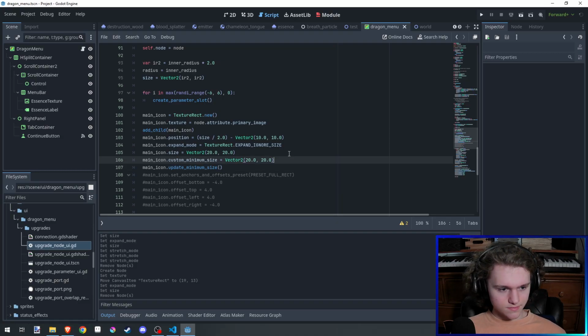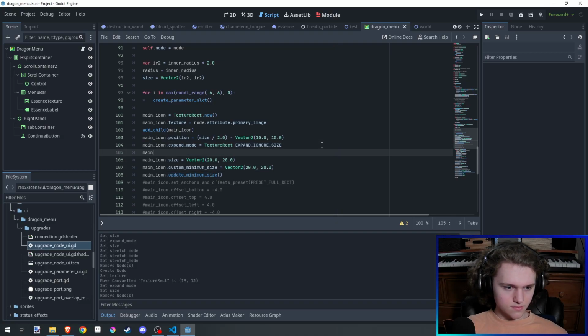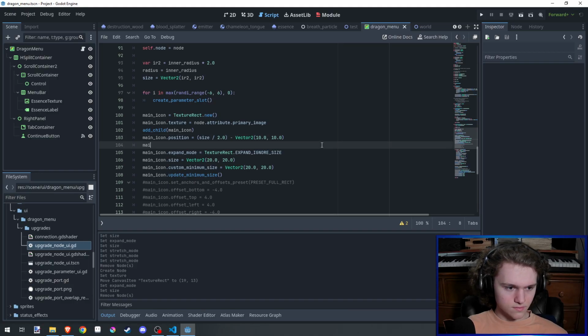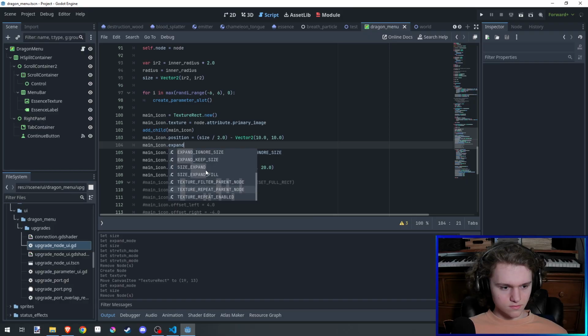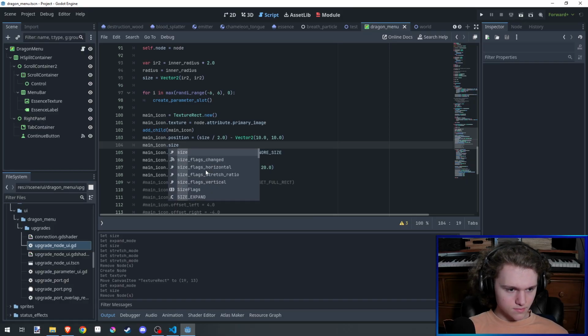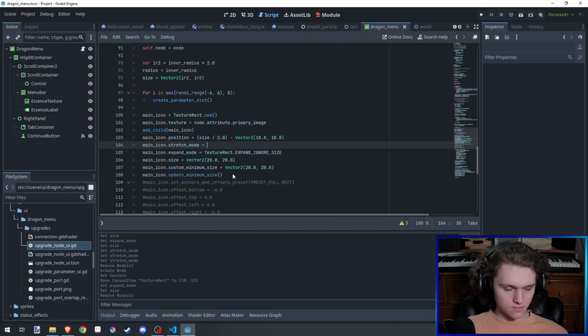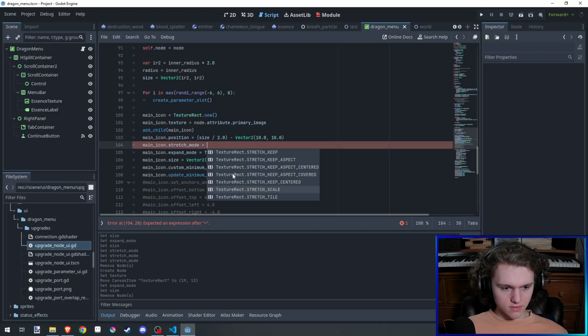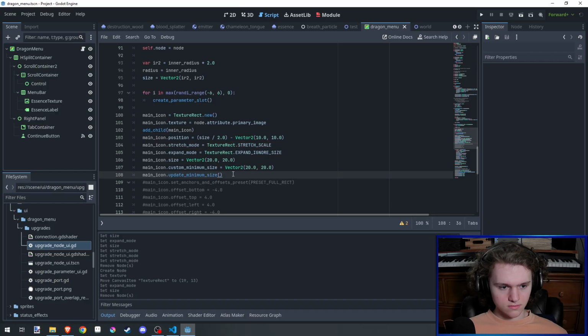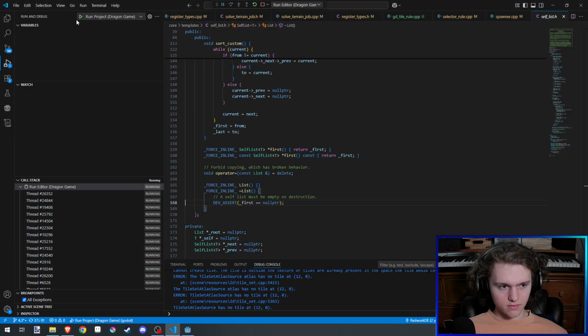Expand? Okay. Stretch mode equals scale. I think is the one we want.